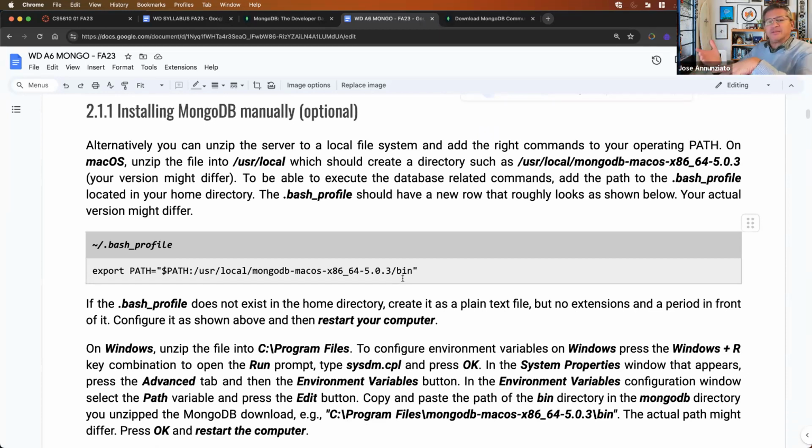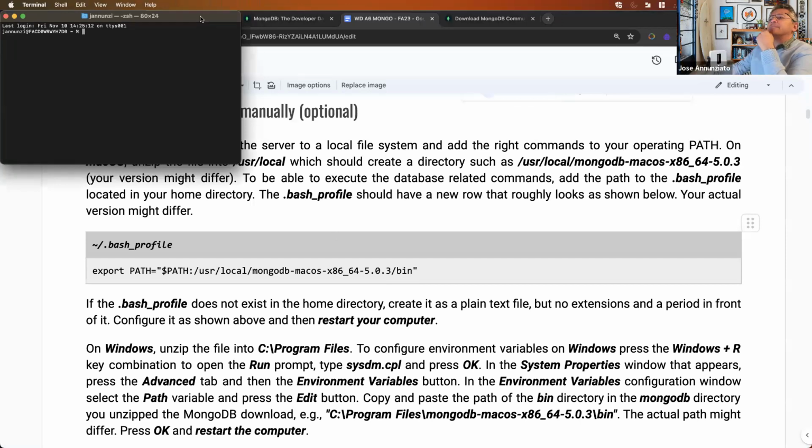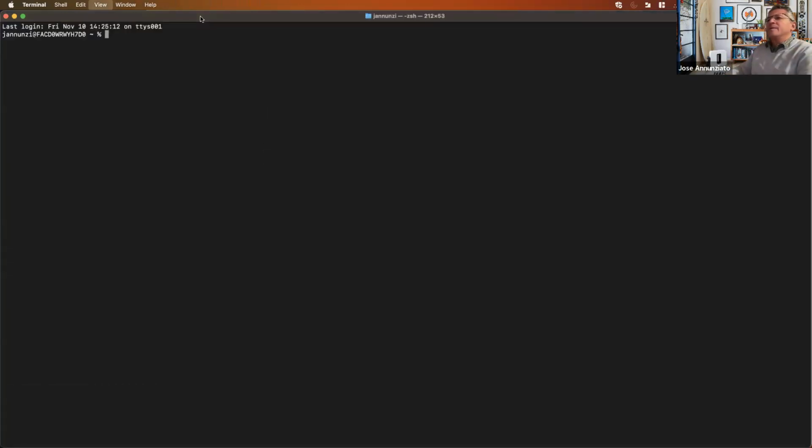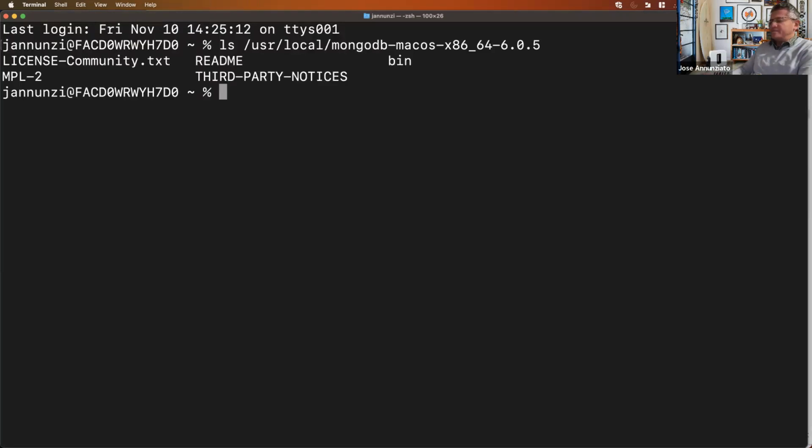On Windows, it'll be under Program Files, Mongo, and that will be the folder where it installs. On a Mac, it installs under user local, so we can do ls user local Mongo. So that's where it installs.